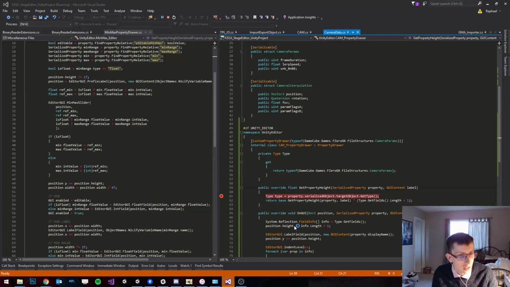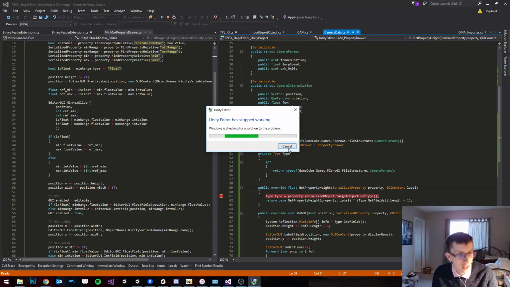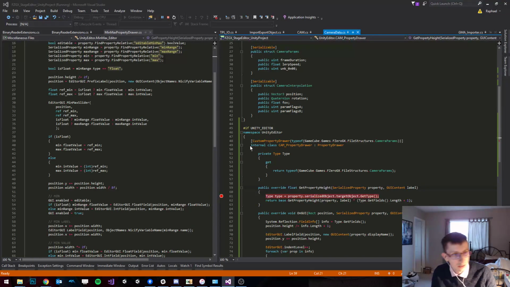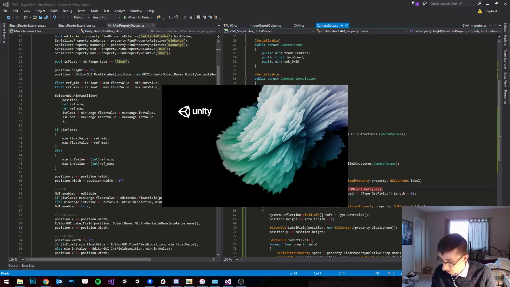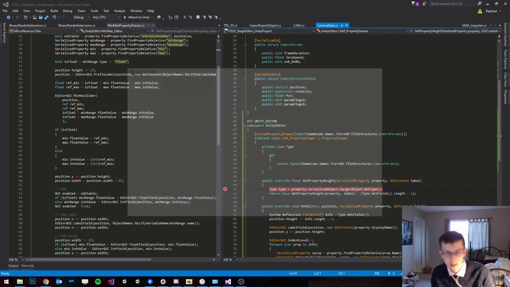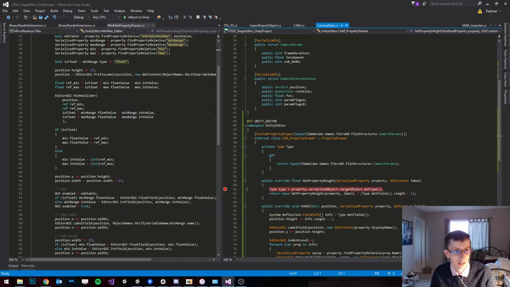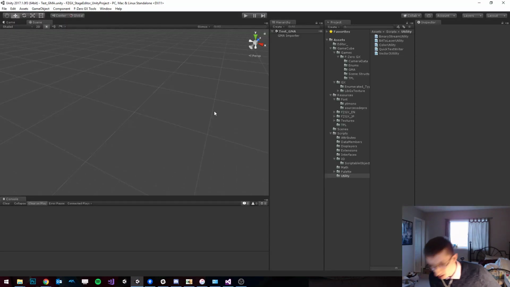Strange. Let's go back here. And it crashed. Okay. Try this again. Because this, honestly, I'd use for so many properties. It's just I don't want them nested. That's all I want. Yeah. Okay.